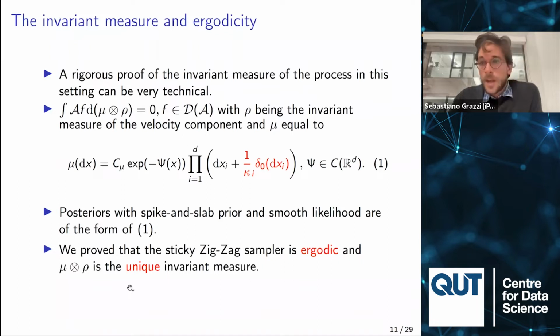And also in the latest version of the paper, that I think was updated last month, we also prove ergodicity. And again, it's quite nice because the proof of ergodicity really relies on ergodicity of the classical ordinary PDMP. So it was actually easier than what I expected to prove ergodicity. And if you prove ergodicity, then you know that this measure is the unique target measure of the process.